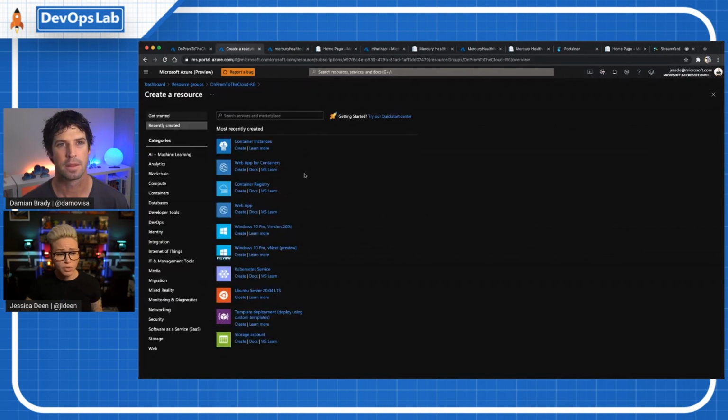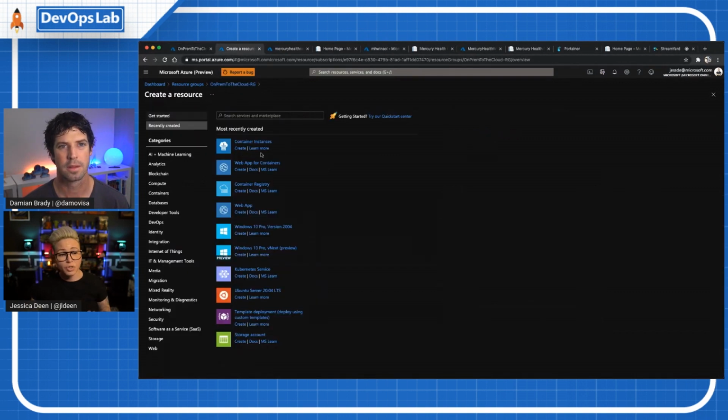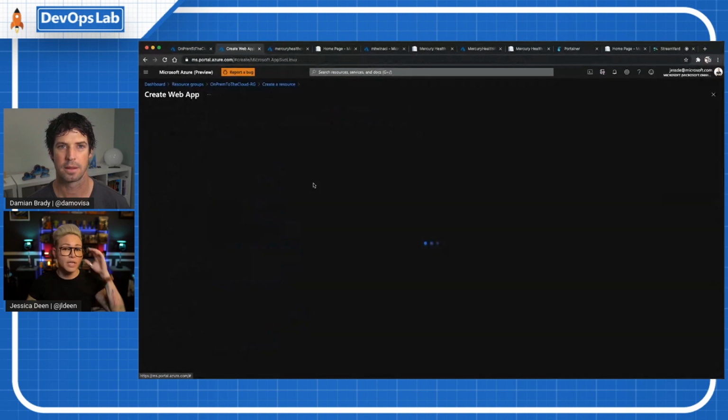And if I wanted to use those images, I would simply go and create a new resource by clicking, there's a plus sign right here that you can do either within a resource group or within your subscription. And then from there, you can choose container instances, which is great for short-term applications, APIs, and batch jobs. Or for long-running applications, I really recommend running it in app service with container support, be it Windows or be it Linux. You would go to web app for containers, and you just follow the on-screen prompts.